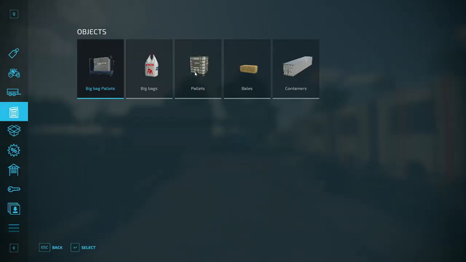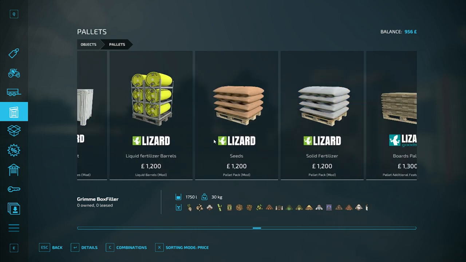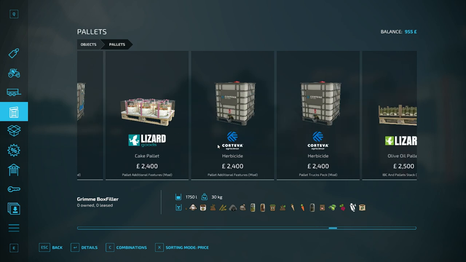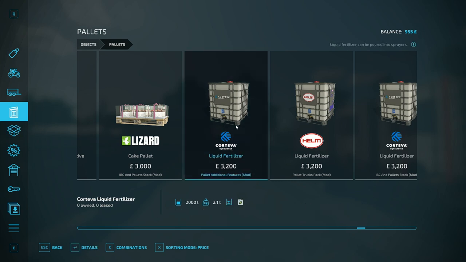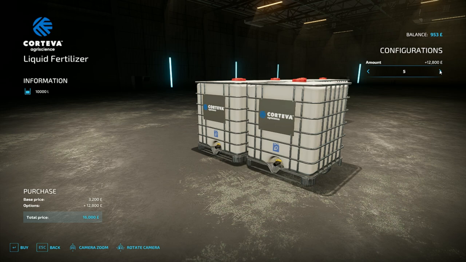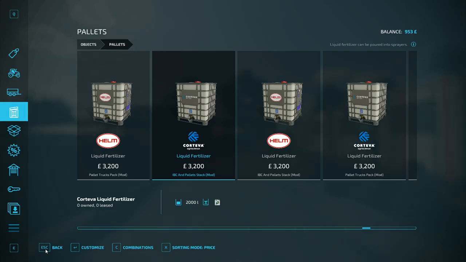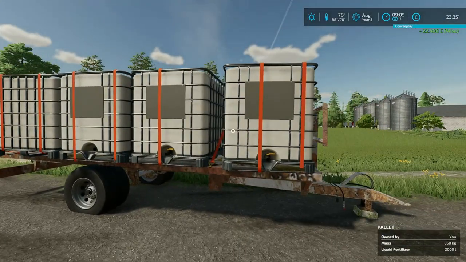So let's just go into the pallets. We'll go all the way down to liquid fertilizer. Herbicide, herbicide, herbicide. Liquid fertilizer. Right. Oh yeah, I can't bolt by the, oh yeah, I can. Whoa, 16. Right, we had 8. 22,400. So, we'll add in, and then we'll delete these ones.